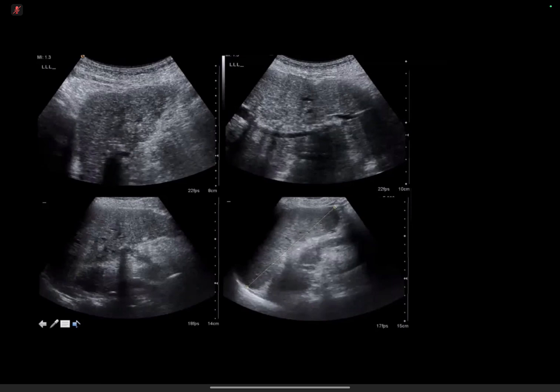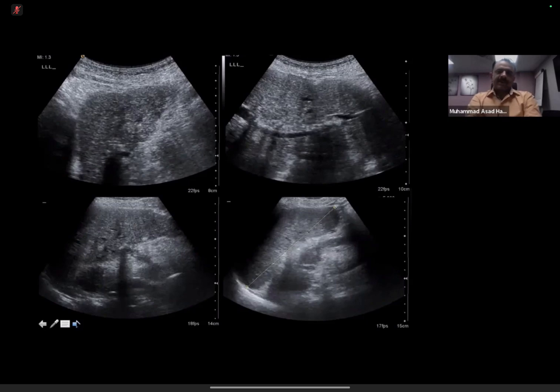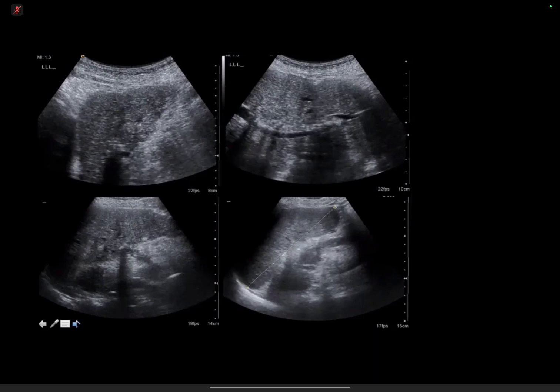There is a lesion in the right lobe of the liver, in the top left side of the screen, with posterior acoustic shadow. I'm not sure what it's representing, whether it's within the liver. It appears to be in the liver parenchyma. It's a shadowing. In the kidney, there is also... I don't know whether it's projecting well or not.